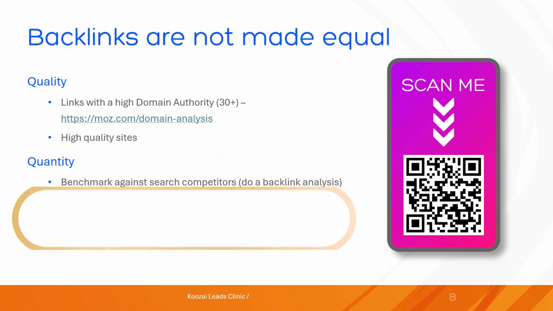And thirdly, relevance. So topical relevance. There is evidence to show that Google essentially favors links that are what's called topically relevant to your website or the industry sector. So for example, if you were a private healthcare business, it's good to get links from healthcare publications, or at least links from articles that are talking about related health issues, or are from the health section of, say, the Telegraph. If you were to get a link from the Telegraph, it's likely to be more valuable to you if it's in the health section than if it's in the sports section, for example.